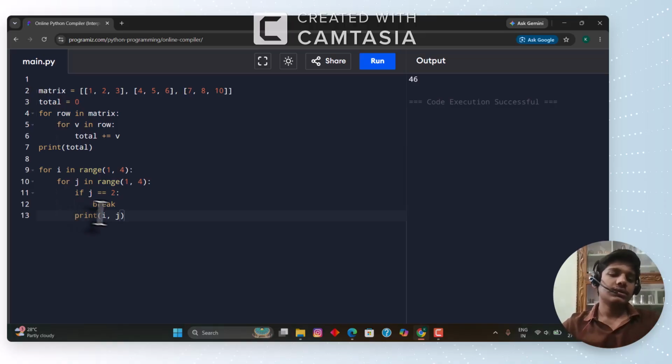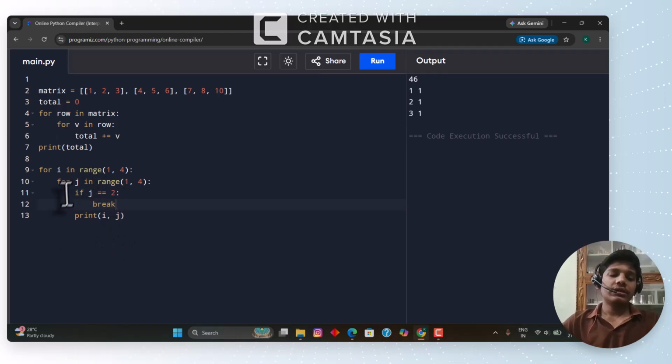After the break, see here, for i equals 1, it comes inside the inner for loop. For j equals 1, the j value was 1. 1 is not equal to 2, so it will print 1 comma 1.